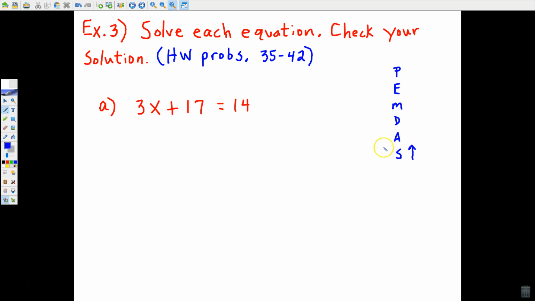So in other words, when I try to isolate x here on one side of the equation, in this case it would be the left side, I'm first going to undo any addition or subtraction that I see. I don't have any like terms to combine. If I did, I would do that before I even think about going through the PEMDAS reverse order. Don't have any like terms. I don't have any parentheses to get rid of using the distributive property, so I'm ready to undo operations.